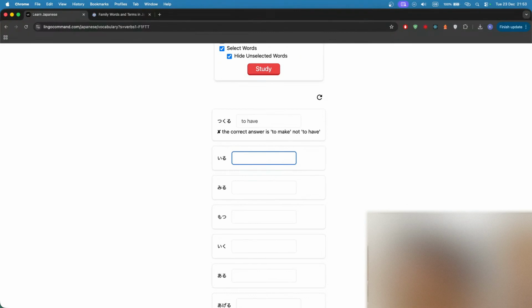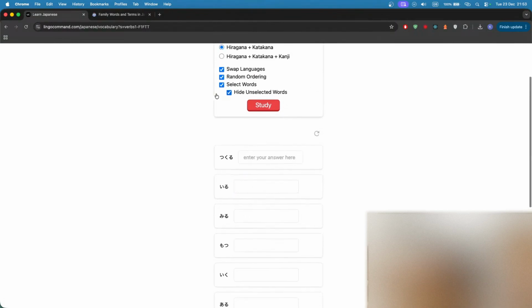I need to find a way to remember this, right? Because this just keeps going on. Tsukuru and motsu. So motsu is not to make, because I know I'm getting those two mixed up, right? So if let's say I get motsu, then it's like, oh, is it to make or to have? Now motsu starts in an M, and make starts in an M, but it's not make, it's to have. Motsu is to have. So what I'm gonna do is like basically the two M's don't correspond, and then because of that, I can deduce the rest. It's a bit of a long-winded, convoluted way of remembering this, but it's gonna have to do.